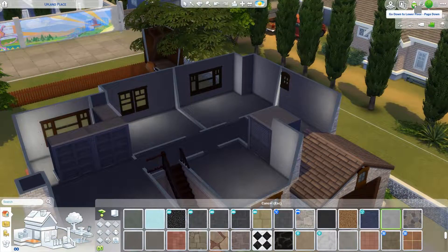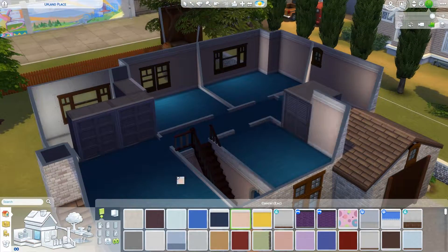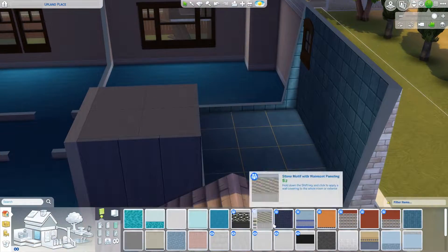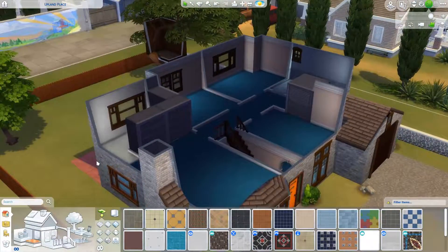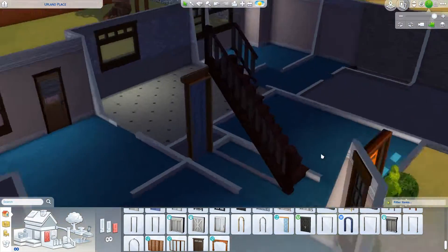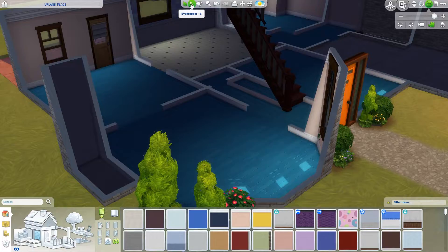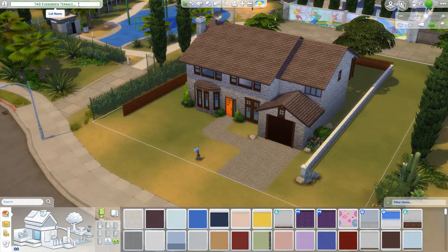So it just didn't feel like the Simpsons house, and I really wanted it to feel iconic and nostalgic when you saw what I was building. With the Easter eggs, the furniture, and everything, it made way more sense to build it with the iconic colors and make it a bit more cartoony. I haven't gone for perfectly the same, but I've tried to keep the most iconic elements and do that artist's take on the Simpsons house. I'm not an artist — I'm just in the Sims — but I feel there's artistic license allowed here because of the constraints of the game. I think it ends up really well. There are things I would change, like the outside brick color and the wallpaper color, but maybe another time. I'm potentially interested in doing a video renovating this house as if it were designed by an interior designer.